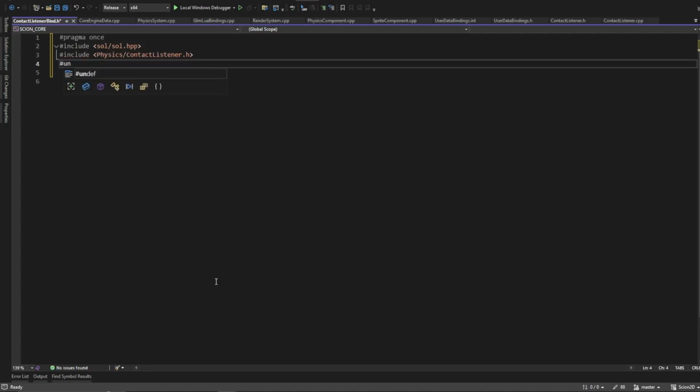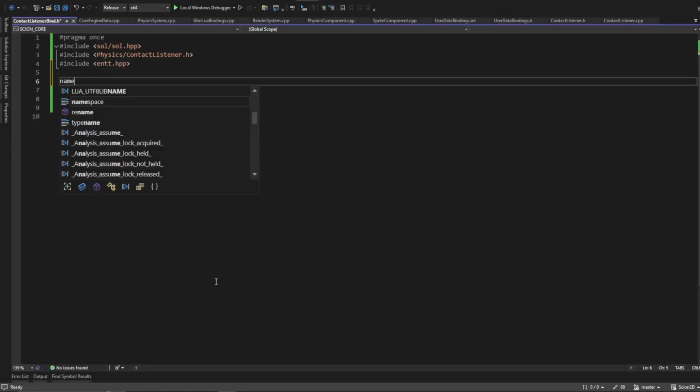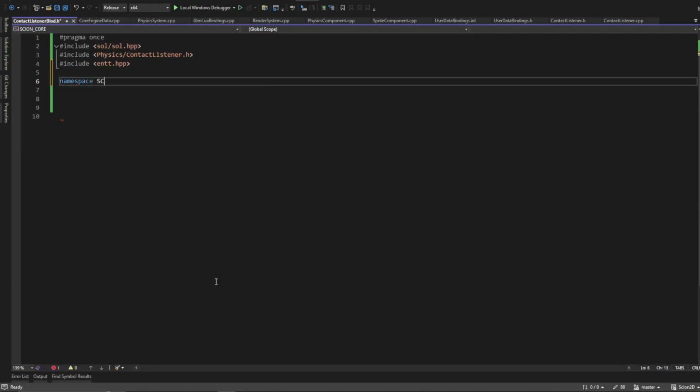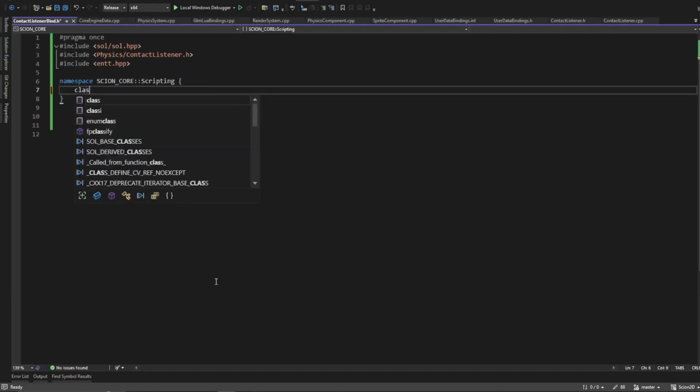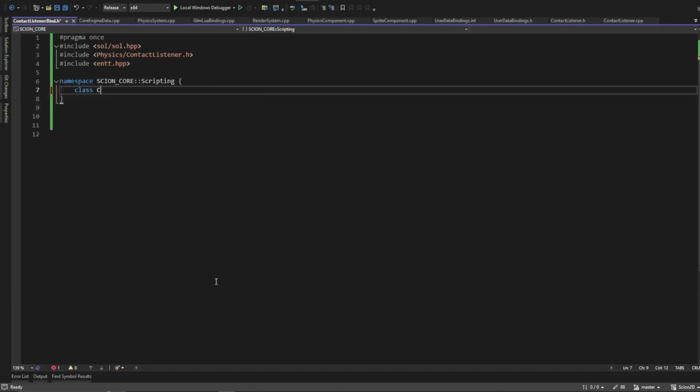And then let's get ENTT as well. And then let's go namespace Scion core scripting, class contact listener binder.